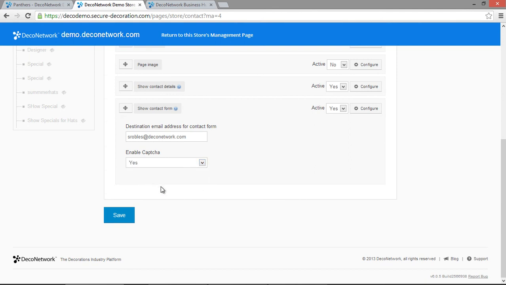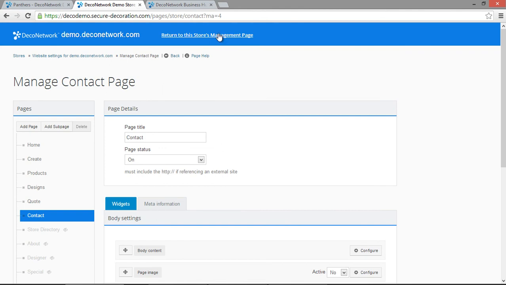So with that turned on, I'll have that little form. With it turned off, that security form won't be available, and anyone, including robots and spammers, can fill out forms on your website and submit that as a feedback or a contact form. Once you've done that, of course, save that away for that change to take effect.